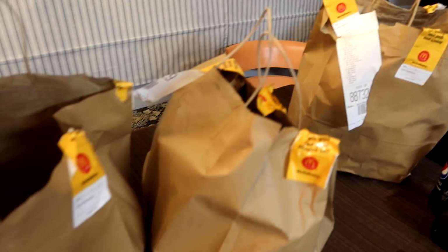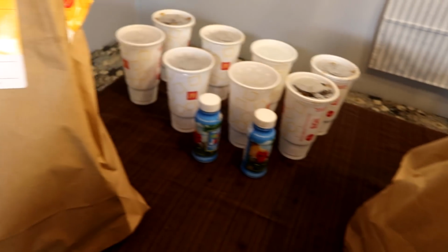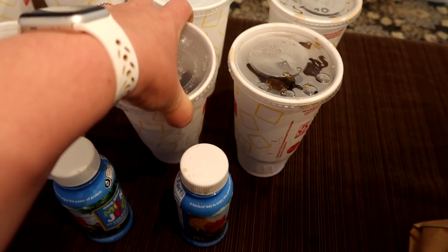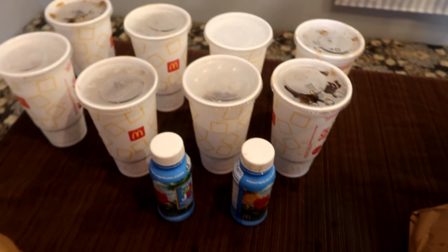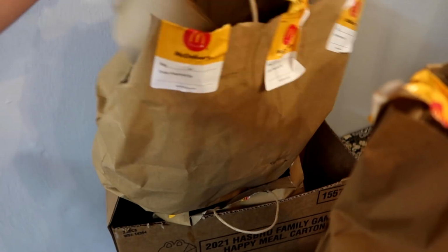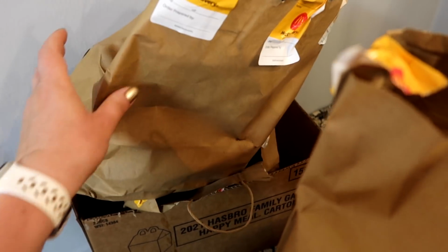So here's how the bags look out of the boxes. These are the combo meals. I've been unpacking the drinks. Some of the drinks didn't make it here fully. That's okay though, I mean, we're asking a lot. Those were with the two kids' meals. Here's how they packed the drinks. So that's where that spilled. And we'll put that, like, hey, we have trash boxes now.